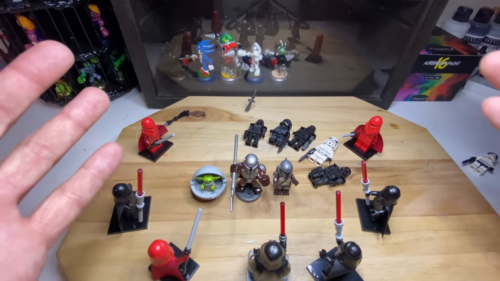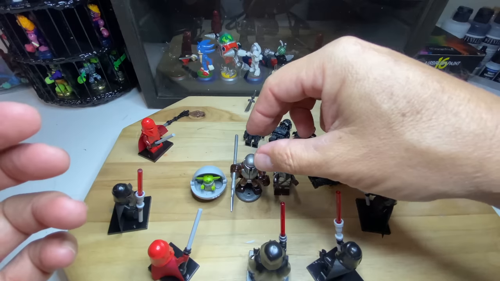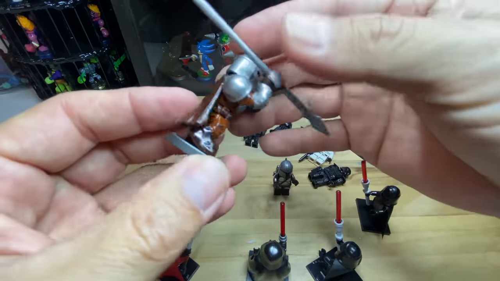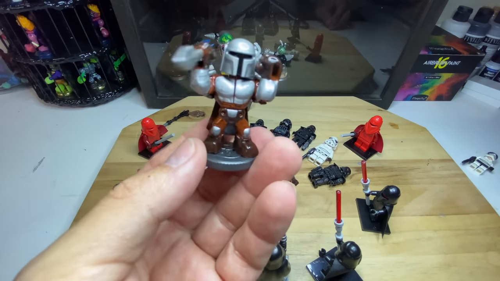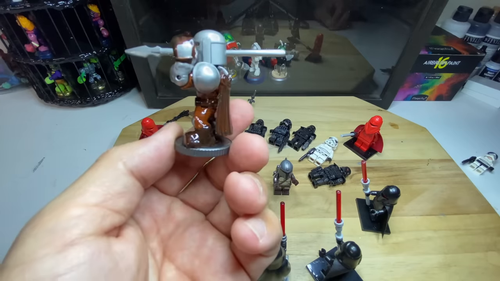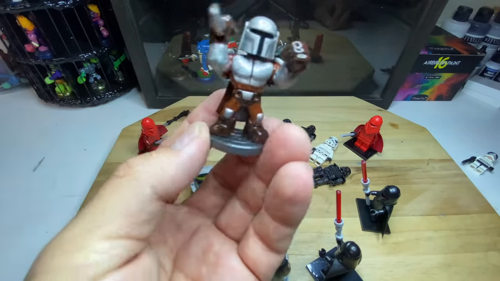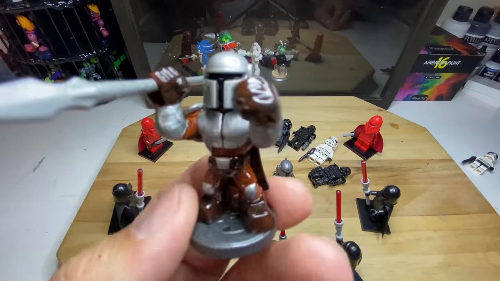What is going on here? Was somebody playing with my Legos? Somebody built the Mandalorian? Whoa, this guy is cool. He's even got a rustic looking cape. And this weapon, is that a Beskar spear? And the way he's holding it, how did his arms get like that? I gotta test this guy out.